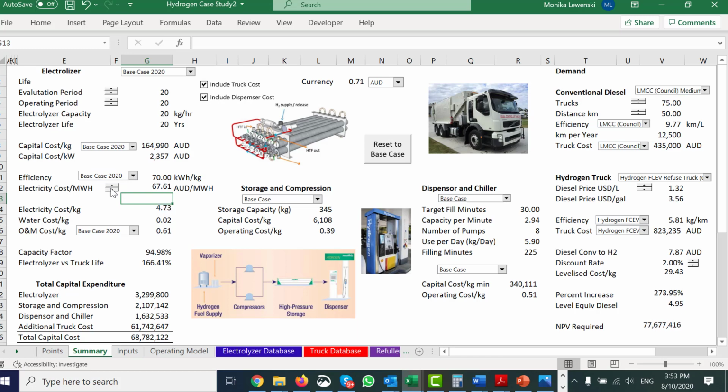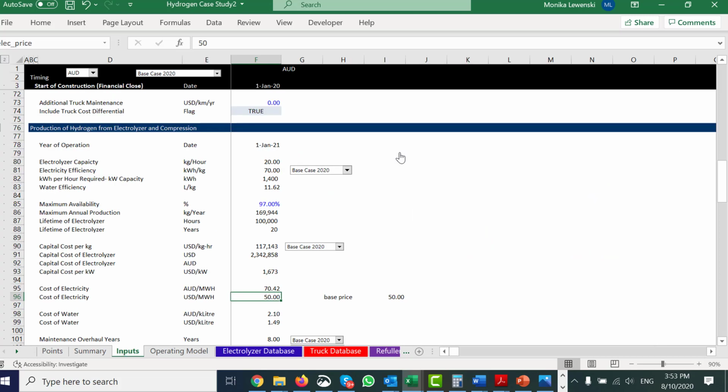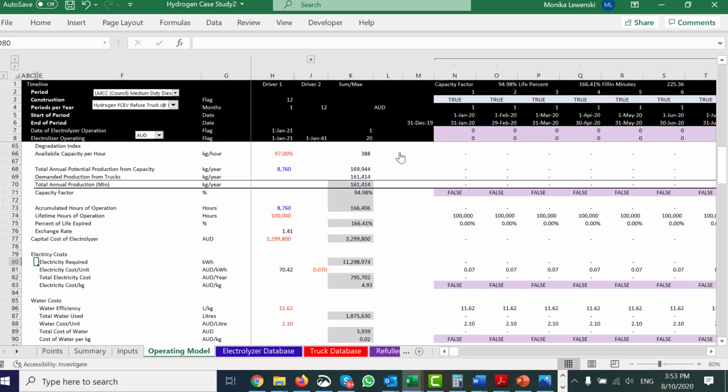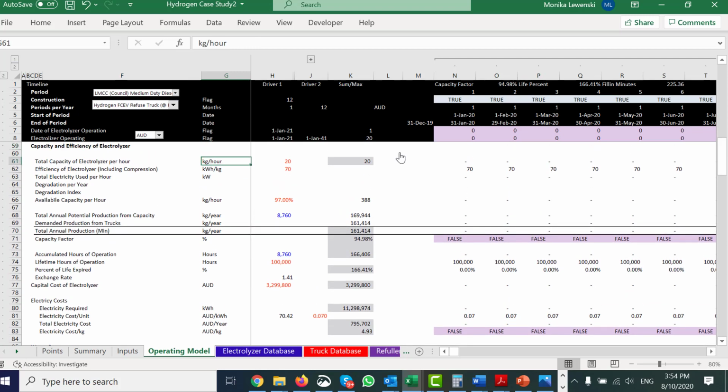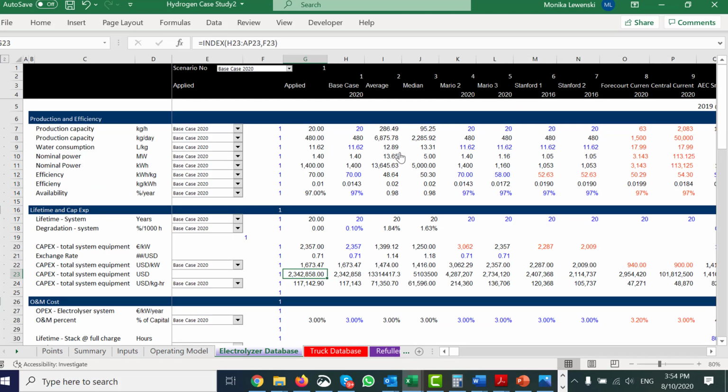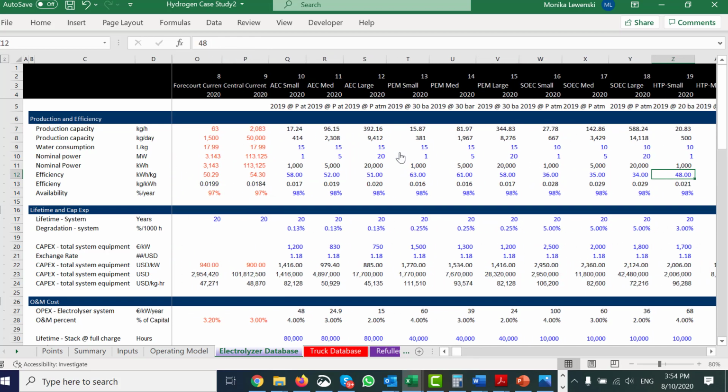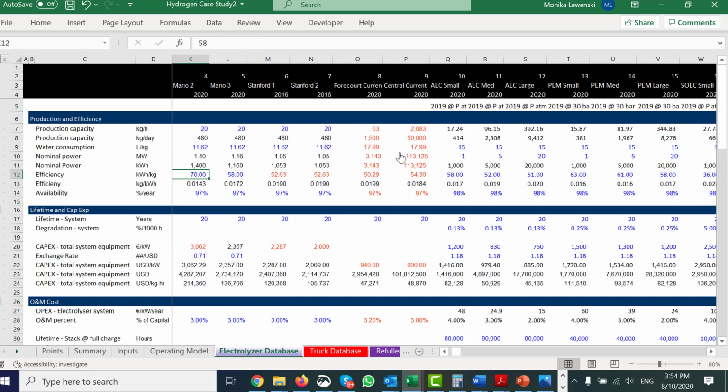And we've got one issue. All right, let's keep going. So we put in our electricity costs. Now our electricity costs are heavily dependent on the electrolyzer efficiency. Here I noticed that my friend Mario's base case scenario had an efficiency of 70, which was really bad compared to some of these other ones.